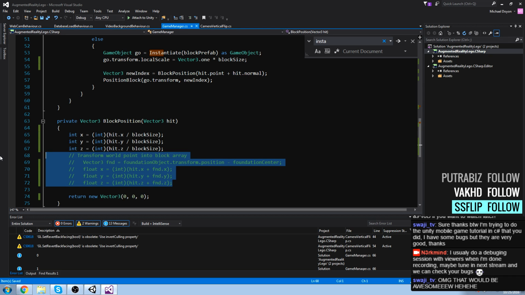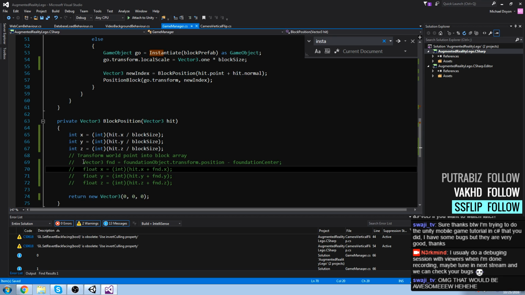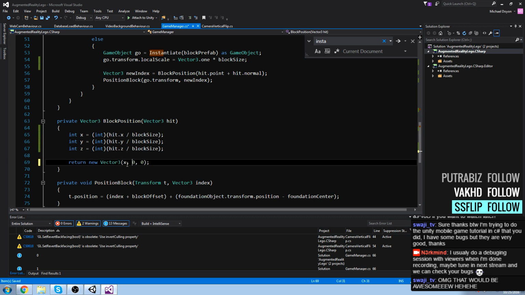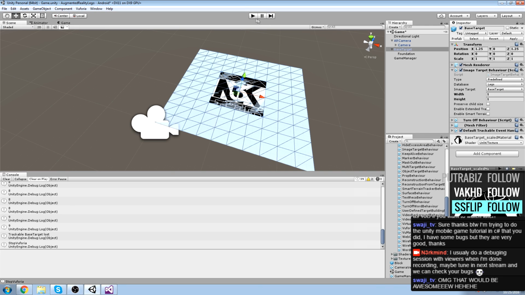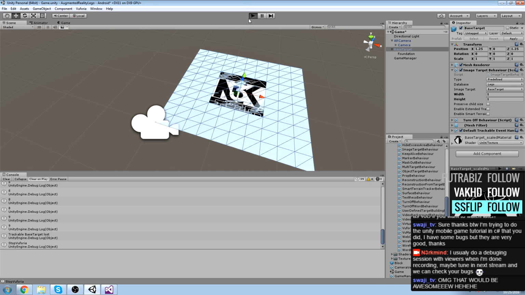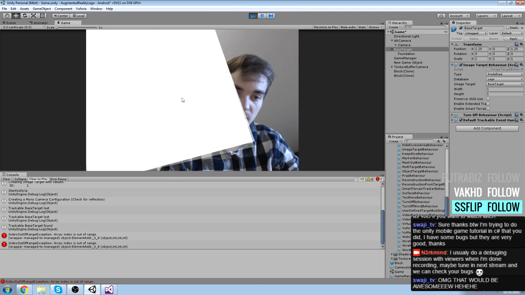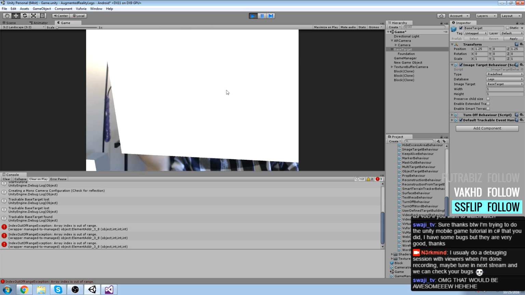And now the index we return is going to be X, Y, Z in this case. But I'm just looking at the old code we have, and we were using the foundation center before, but I don't even think we have to use that anymore. So let's just write it that way, and if it works, we can eventually scrap some code. I really love getting rid of code. That's one of my favorite things, pressing the delete button.